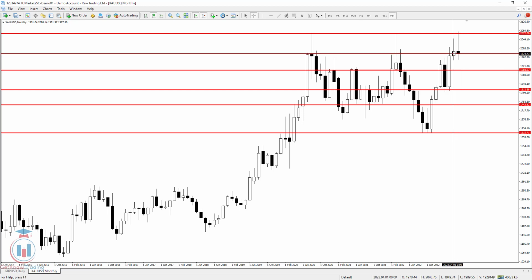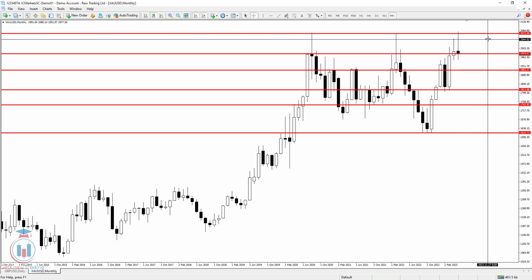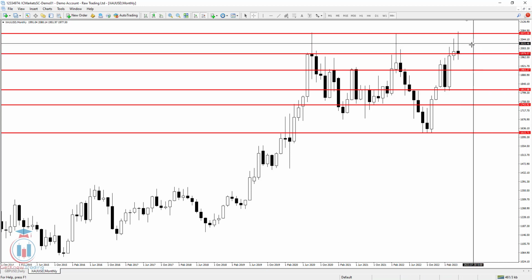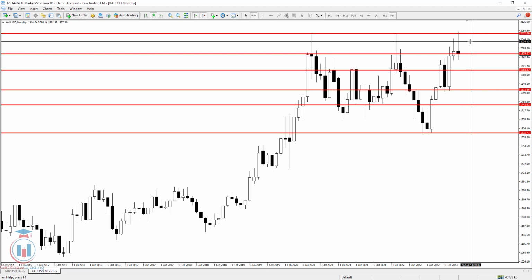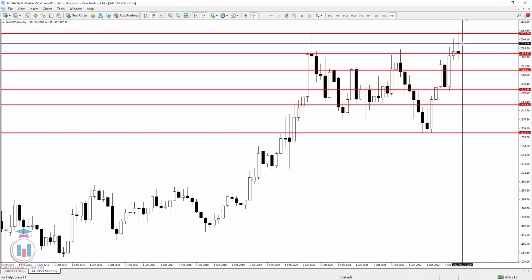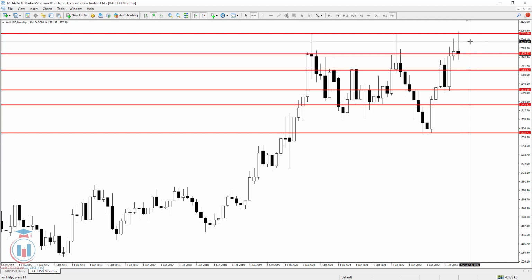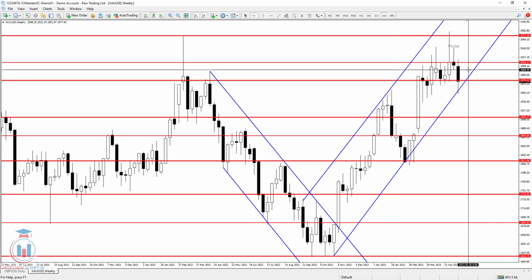If the price stays above this area and also above 1979.57, it will mean that the price has found support, and we can watch for the price to continue to try to reach 2072 again on the monthly time frame. But before that happens, we have several levels on the weekly and daily time frames that the price needs to break to the upside to see the price at a higher level. Let's see on the weekly time frame.